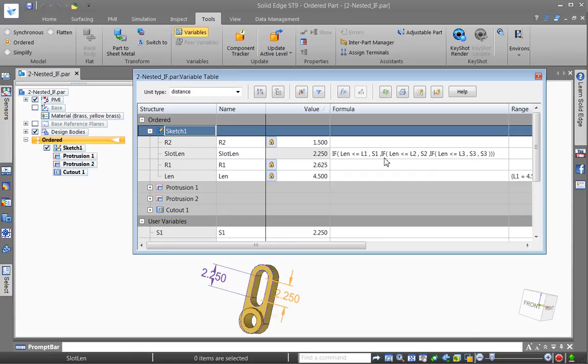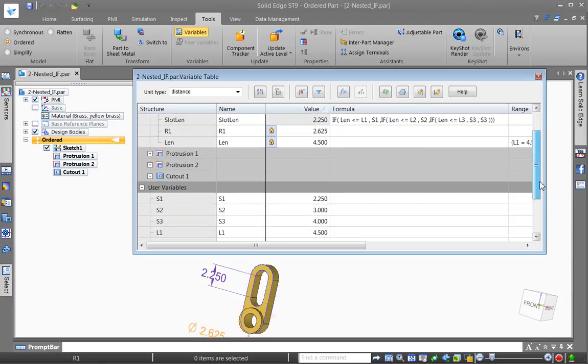And something else that we've done here, rather than typed in discrete numbers, we've actually utilized other variables within the if statement. It makes it very nice in the future for you to be able to come in and say change the value that's L1 without having to go in here and carefully type within your if statement, which can be a little tricky. You can just click on your variable name and change that value. So a really nice improvement there.